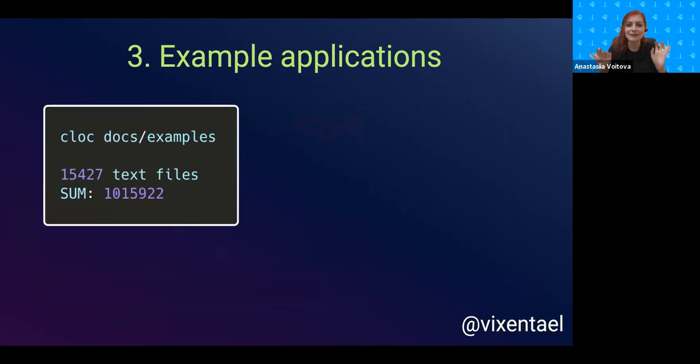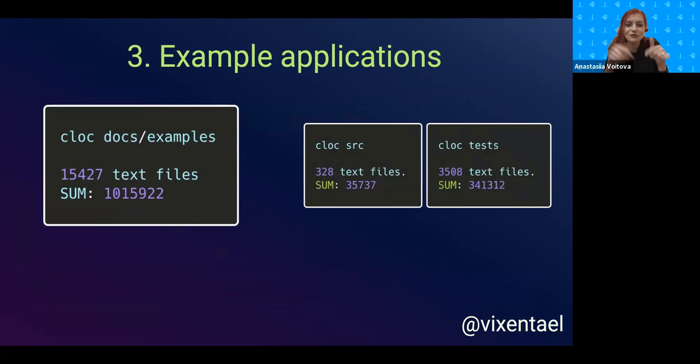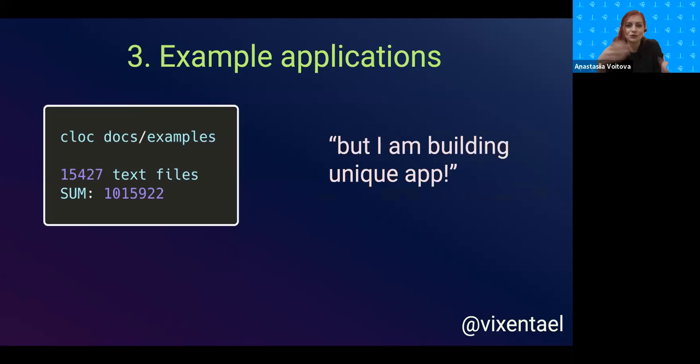Okay, let's create example applications. And remember, I showed you the number of lines for source code and tests. So in Themis, we have 10 times more tests than source code, and we have how many times? 30 times more for examples than tests and source code. So a really huge amount of example applications, because obviously we want to showcase all these cases. But still users will complain, come on, your examples are working, but my application doesn't work.